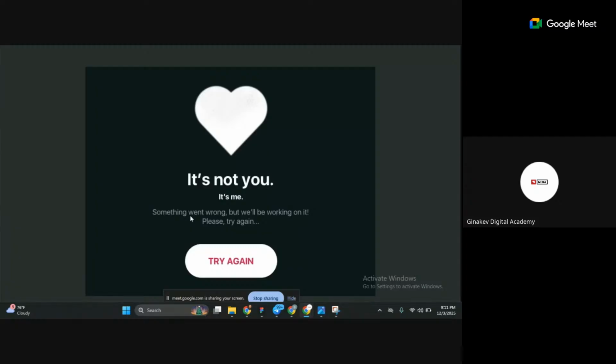Maybe someone made a mistake, or clicked on something that is not functional in your design, it has not been shown yet. Now tell them that something went wrong, but we're working on it, and that they should please try again. And then there's a quick CTA for them to try again.